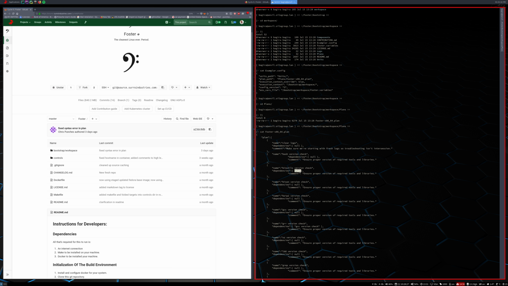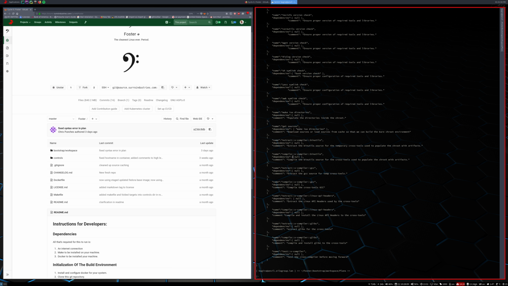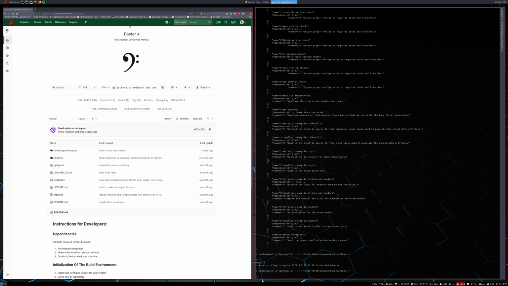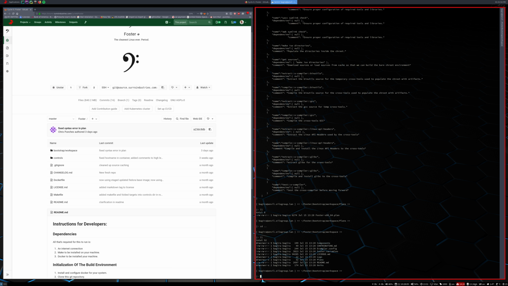Now, binutils version check, we could technically set that to require the bash version check. You would just put the name as a string constant here for the dependencies, and then binutils version check would not execute unless this task had passed successfully. So there's a little bit of dependency tree management there.